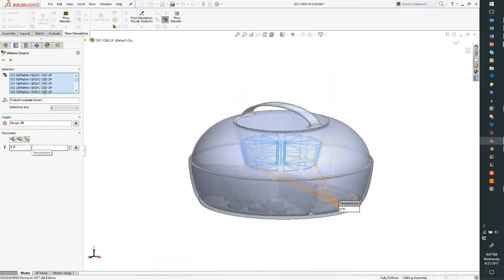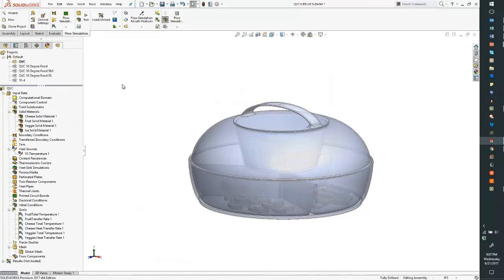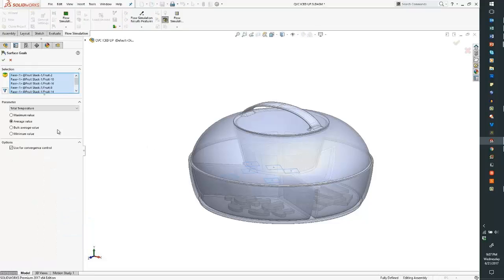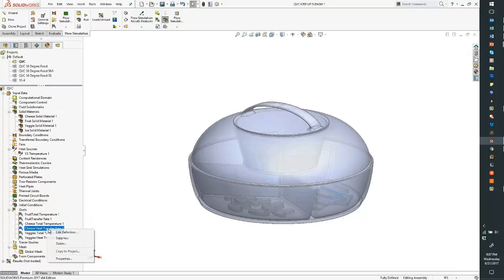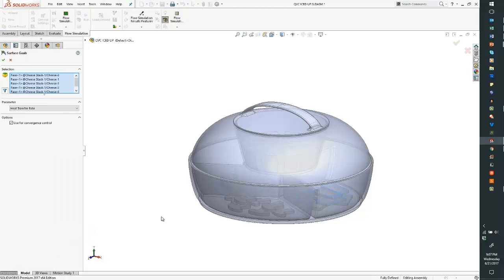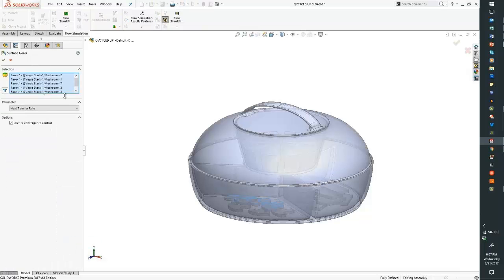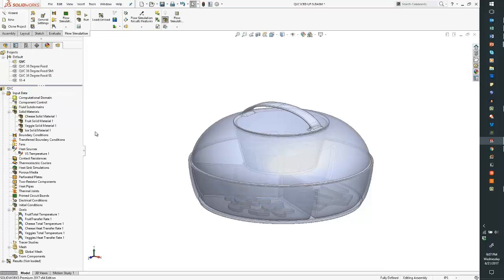Here I'm specifying a constant temperature of 0 degrees Fahrenheit for the ice. That's the temperature that my refrigerator makes the ice at. And I'm just holding that constant, making sure that it is not necessarily melting. I'm giving this all the benefits of just holding a constant temperature. From here, I'm also adding in goals. So the goals are important to understand what is the average temperature, heat transfer rate, and so forth.